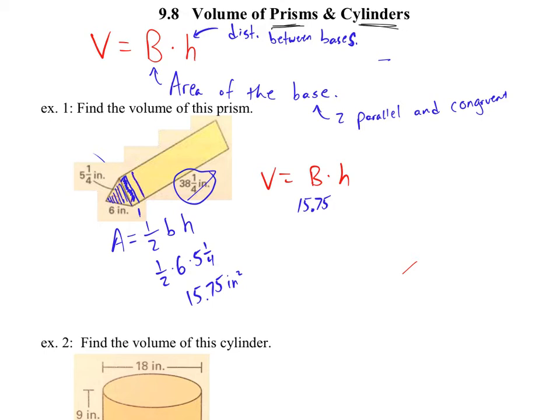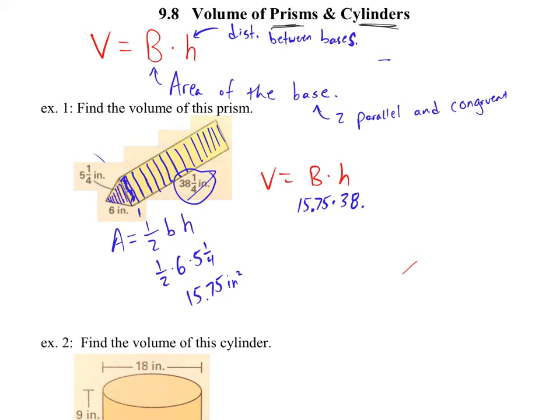Well, when I multiply by 38 1/4, what I'm really doing is saying I have that much area 38 1/4 times. So I'm kind of multiplying by the number of those triangle-shaped wedges it takes to fill the whole thing. Can you kind of picture that a little bit? For me, that's how my brain makes this section make sense.